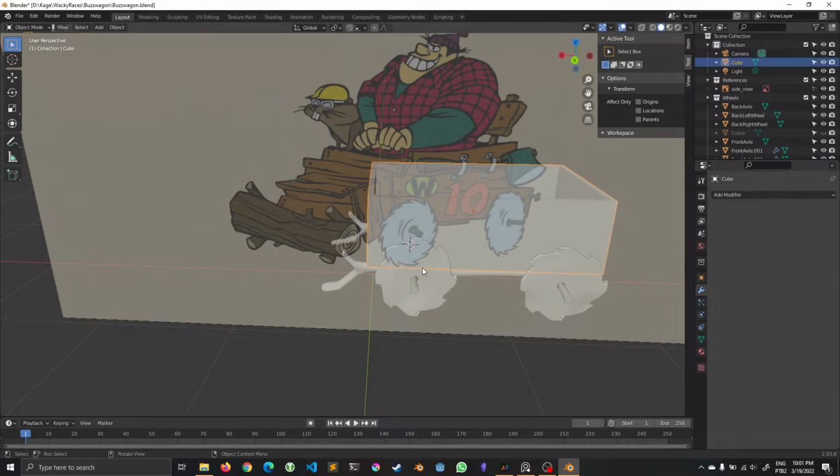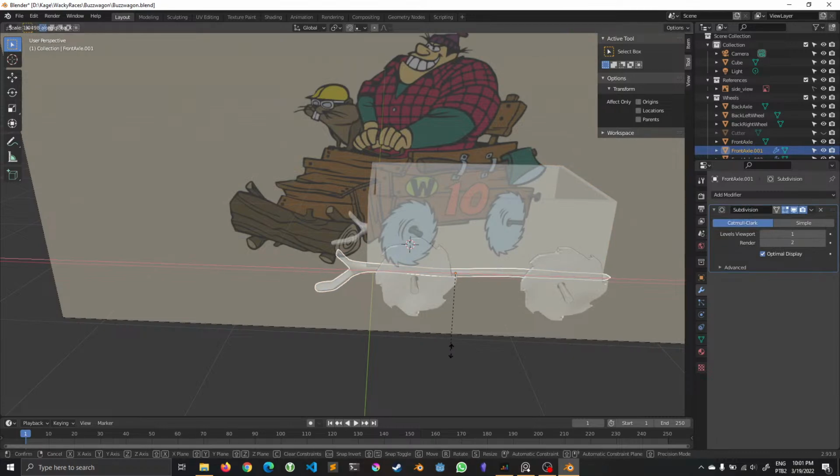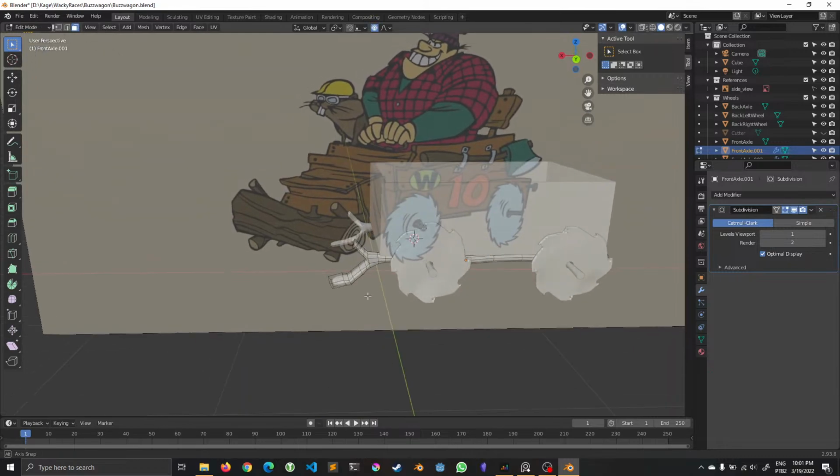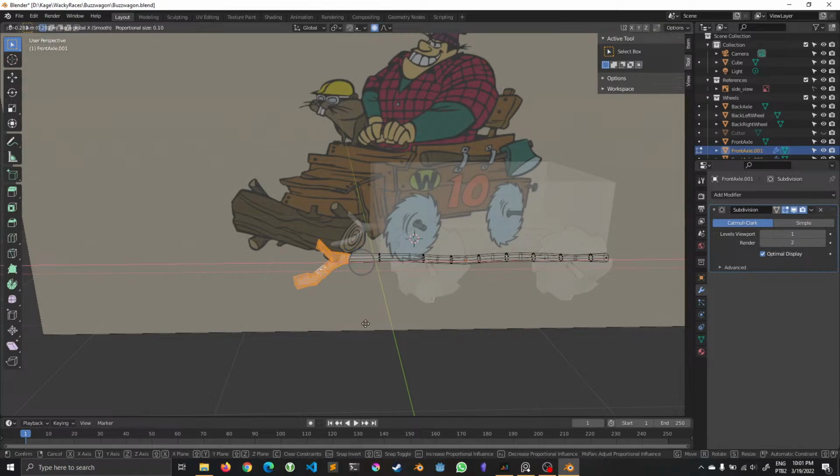So let's extend it. Scale on the X direction. No, on its scale, I think is not going to work really well. I think I need to modify the mesh itself. Let's grab X direction. Let's turn on the X-ray. Grab X direction.